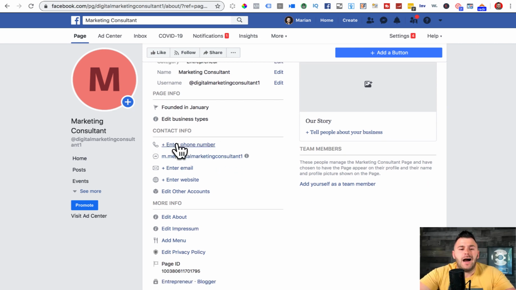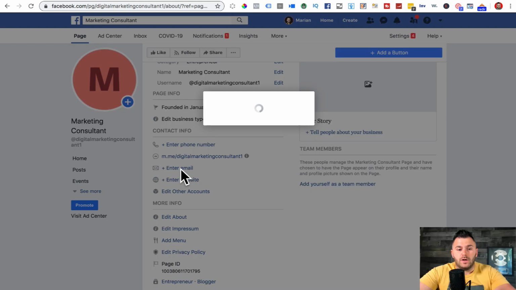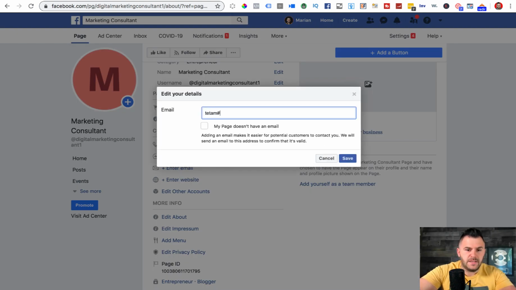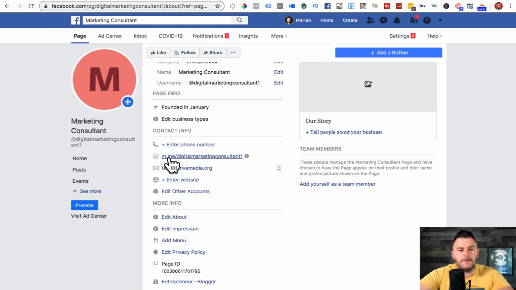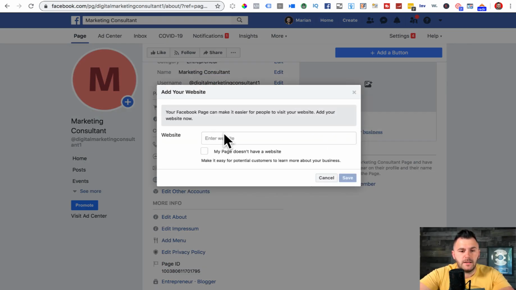Phone number, I would only advise you to put a phone number in here in 2 situations. Number one, if you're a local business and you want more phone calls, so put your phone number in here, the office phone number, right? If you're, let's say, a plumber or an electrician, I'd suggest you buy another number and put that one in here because you don't want random people to just text you at night, right? Email, it's your actual email. So I'll put my team's email in here. I wouldn't put necessarily my direct email in here.